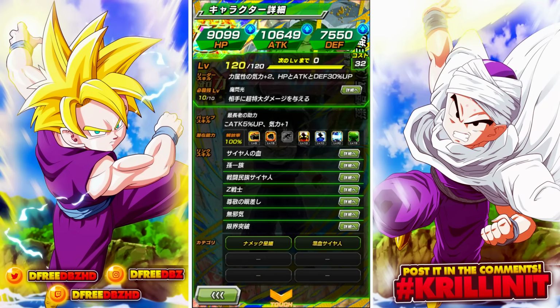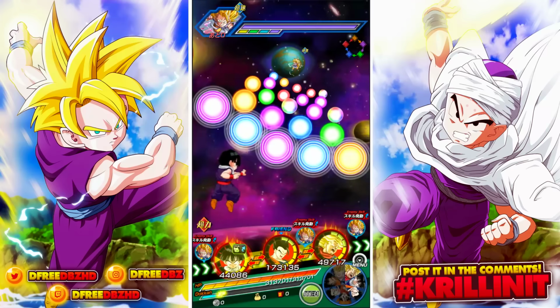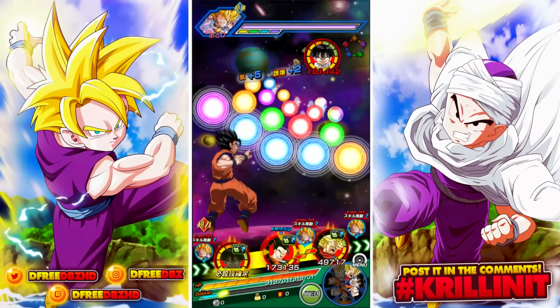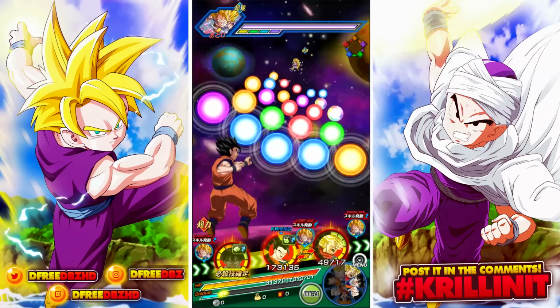Bear with me. So this Gohan is farmable, but you do not need to farm the stage. If you guys are interested in how to grind it, it's just like the Goku Jr. and the Bulma. And by the way, on this rotation, he's at 57,000 defense. We're going to start playing while I talk. Post orbs, he's at 84,000 defense. Gohan is really good, guys.